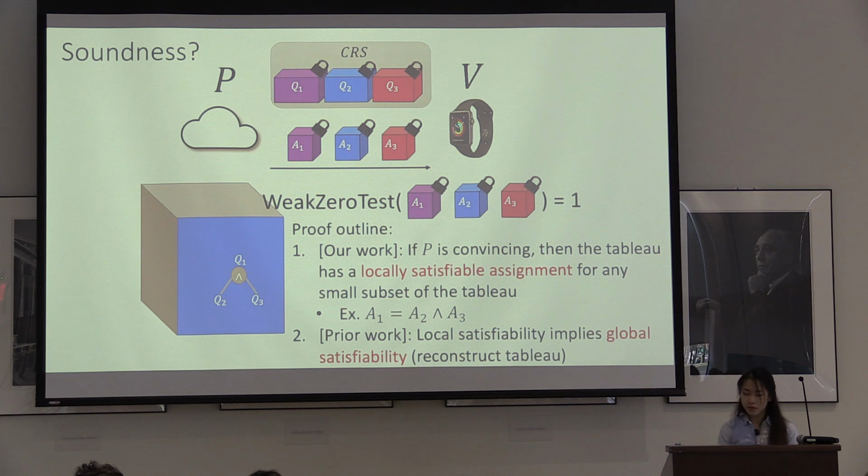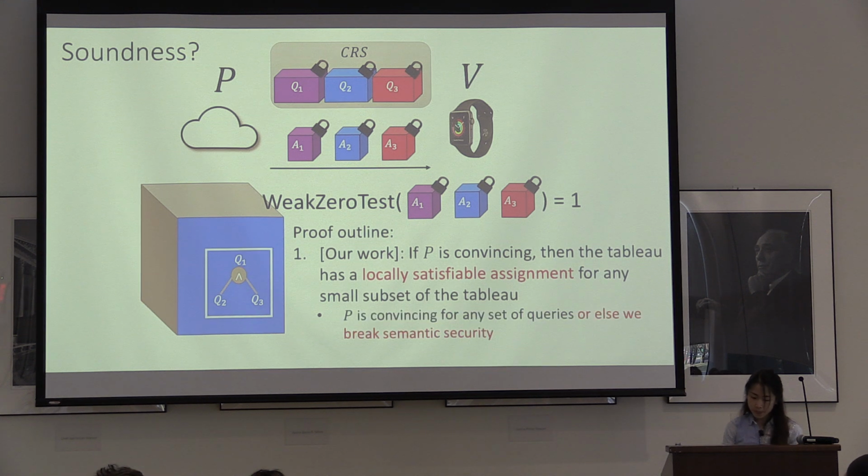But I wanted to give you a small taste of how we show the first step. Because in our setting, in the publicly verifiable setting, showing that this tableau is locally satisfiable is actually simpler than one might think. We're going to rely on the fact that we have a public verification algorithm, but we're using a secure encryption scheme. So you can think of the queries in the CRS as giving you a window into the computation tableau. And because it's encrypted, the prover doesn't really know where you're looking in the computation tableau. So regardless of what queries are in the CRS, for instance, if they were Q prime 1, Q prime 2, and Q prime 3, looking at a different window, the prover must still send back accepting answers for this Q prime set of queries.